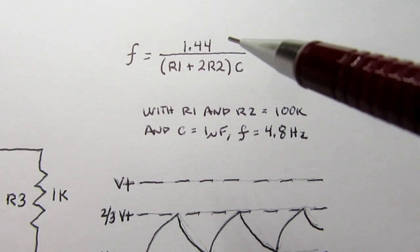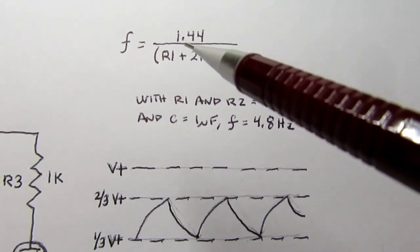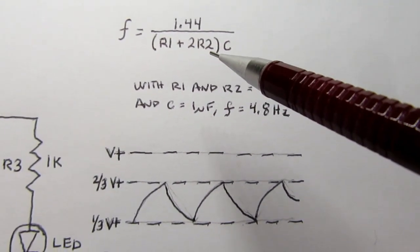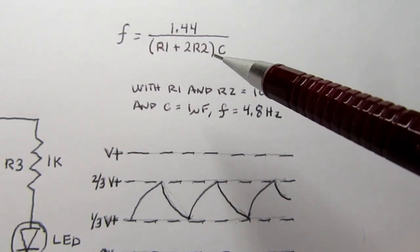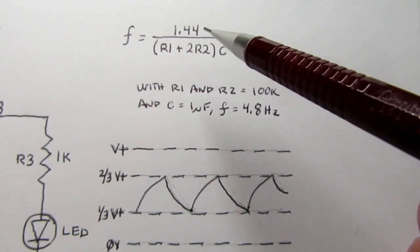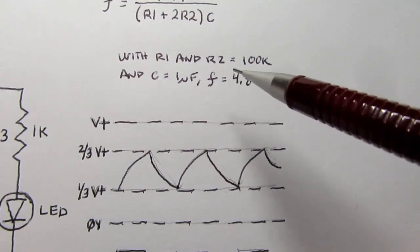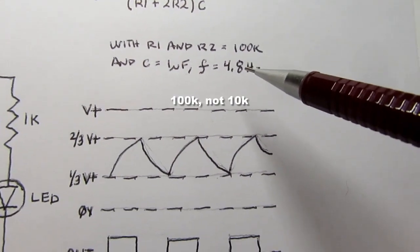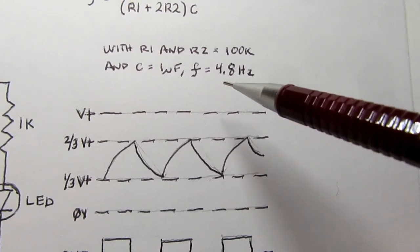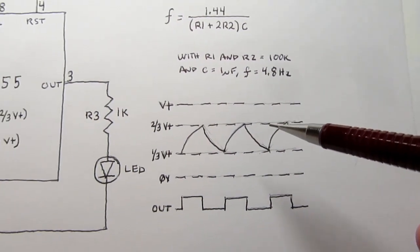The frequency can be calculated from this formula, where frequency is equal to 1.44 divided by the quantity R1 plus 2 times R2, multiplied by the capacitance. With R1 and R2 both being 10K in this test circuit and the capacitor being 1 microfarad, the frequency of oscillation is roughly 4.8 hertz, which is pretty much what was observed.